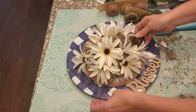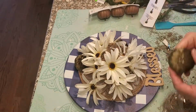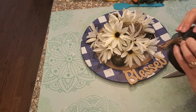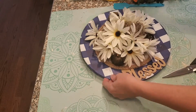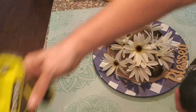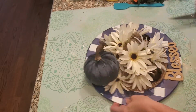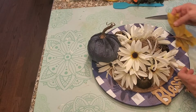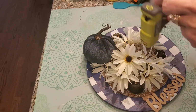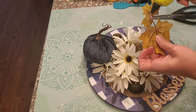So this is not a traditional fall piece, but if you don't like the traditional colors and you have more pinks or blues or purples, I mean, they have purple leaves and all different colors. This is kind of what I'm doing. I'm making something completely different and not traditional. And then I'm going to put in a couple of those fall leaves in there just to give it a little bit of the fall flavor, like maybe early fall. And there you have it.